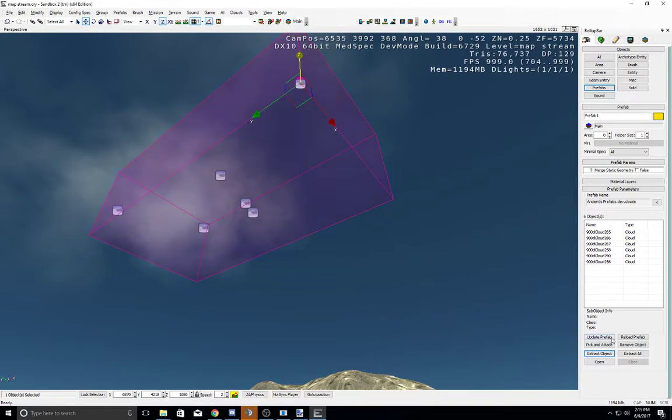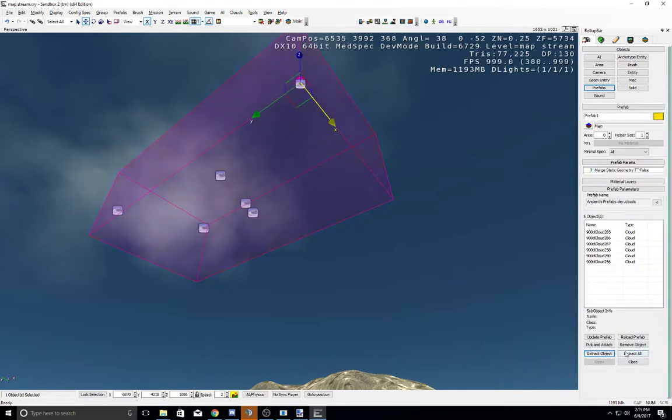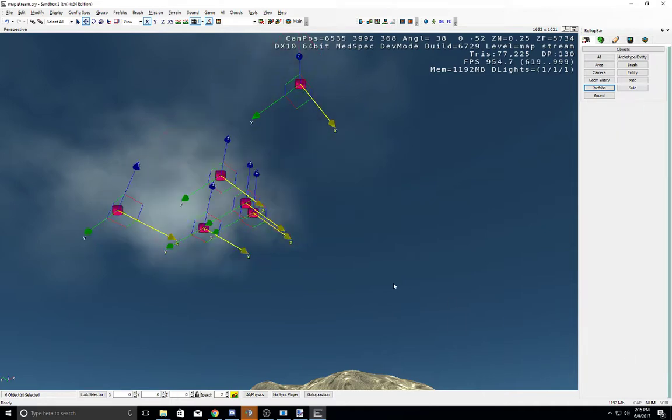Prefabs you can open, update, anything changes you do if you do open and close it. Like if I open it and move this around and then close it, I can update the entire prefab. So if I select it, I just click this right here. Otherwise, just extract all.